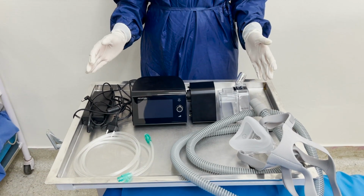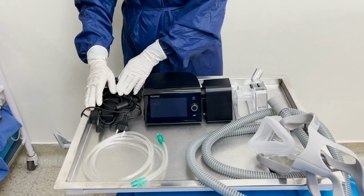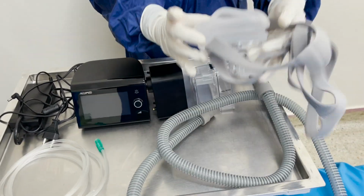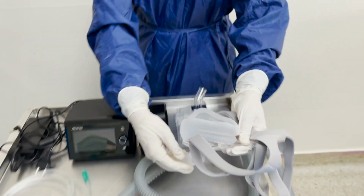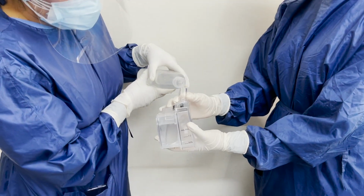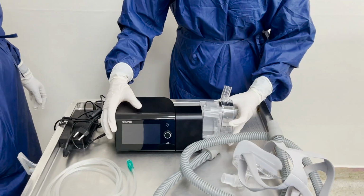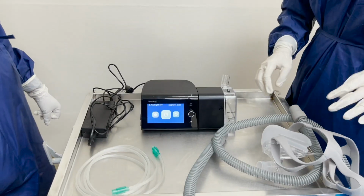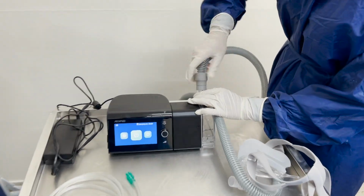We are demonstrating the device available at our emergency room. This is the device with its parts: power source, humidifier chamber, connecting tube, the oronasal mask with expiratory valve, and the port for oxygen connection. Most of them require an electrical power source. The humidifier of the machine should be filled with distilled water up to the level mark given. The device should be set beforehand, and then only the mask should be applied. For further detailed explanation regarding how to set the various pressures of BiPAP and CPAP, please follow the link given.